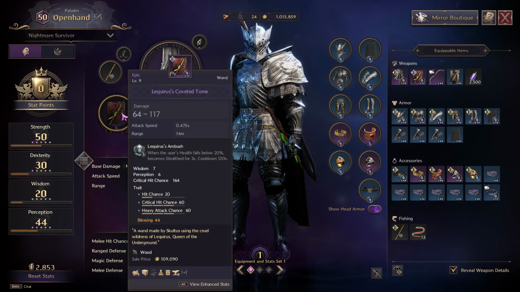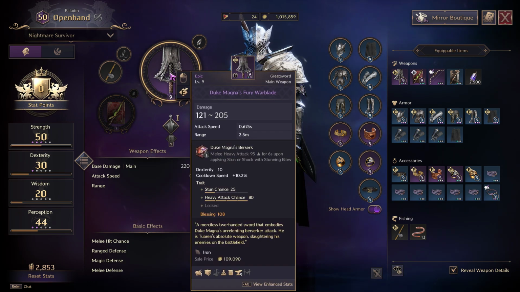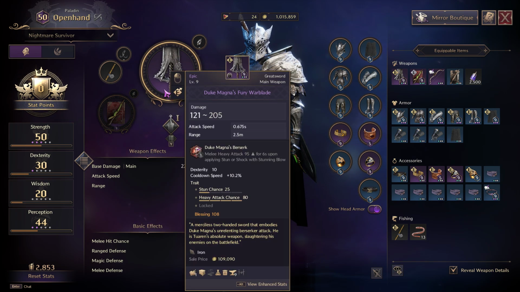And as far as traits go, it's your typical hit chance, crit chance, and heavy attack chance. And I was finally able to get Duke Magnus Fury Warblade. Had to actually craft this by running dungeons a million times, but finally got one. Unfortunately, I rolled stun chance on it, but I'll get that fixed eventually. But again, I think once you get these weapons, you want to prioritize getting the heavy attack chance first, and then probably crit, and then hit chance.